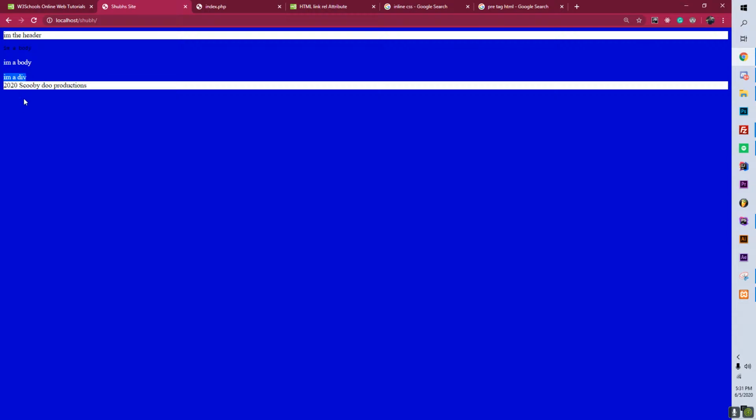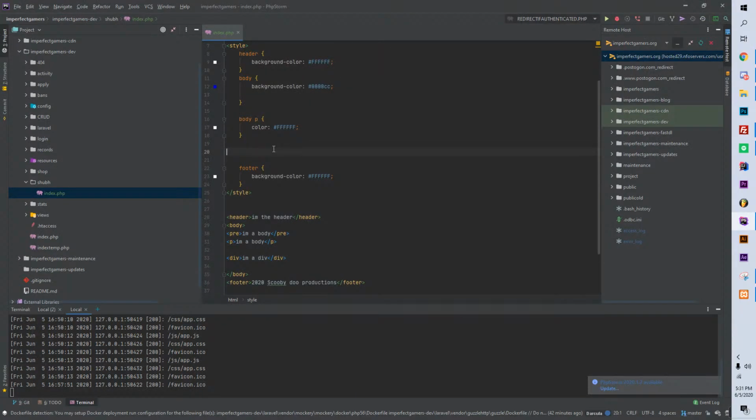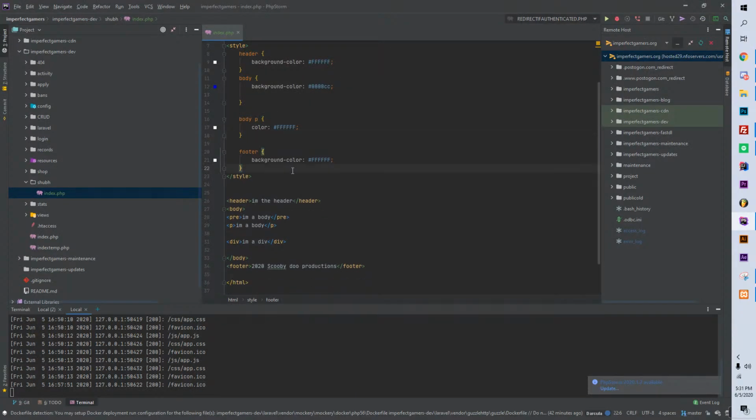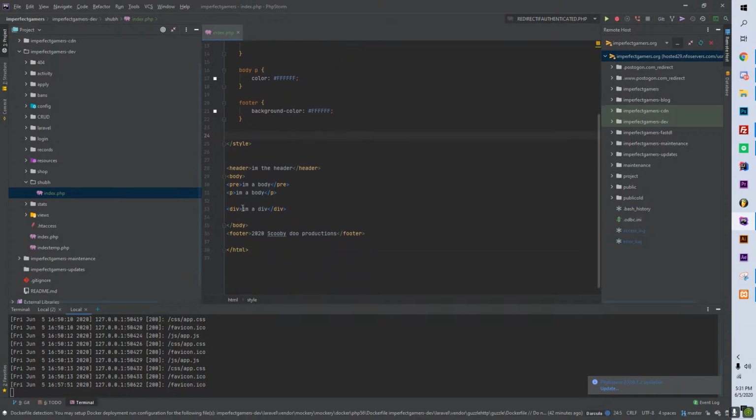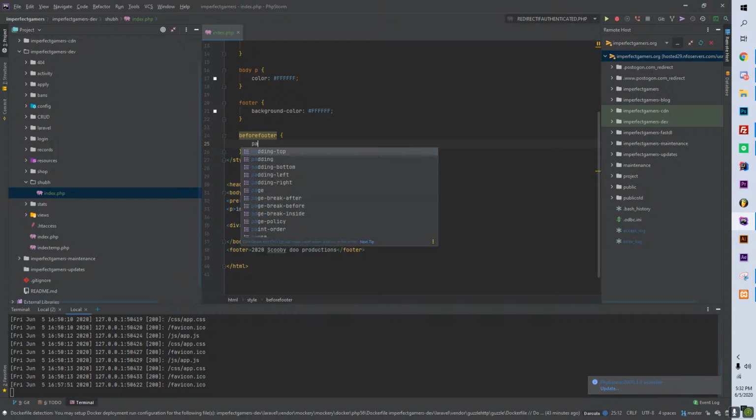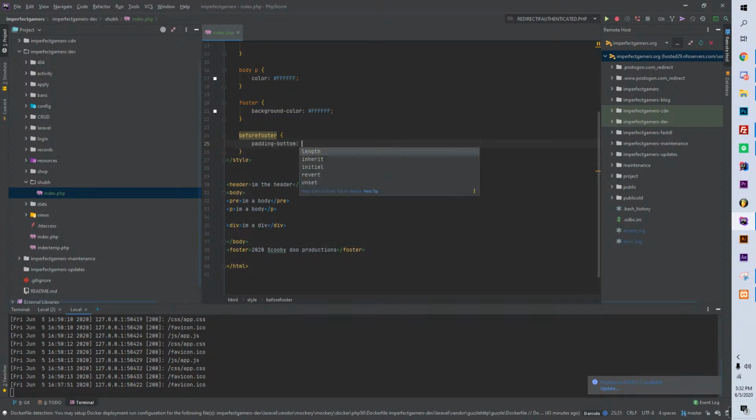How do I make it so this is not touching this footer, because we don't want the footer to be annoyed like that, right? We got to add some padding. How do we add some padding? You got to go back into this boy, and then you got to type. So we're doing it to this div. So we got to make a new div. We got to make a new name. So like, let's say before footer, and let's put it as, I don't know. Let's just put padding bottom, and then let's say 10px for starters.